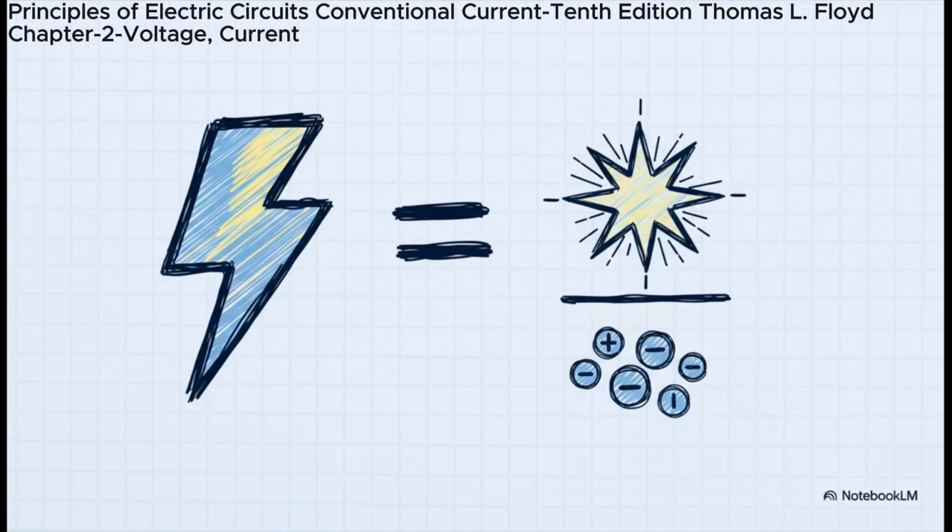And here's the beautiful math behind it. Voltage is simply the amount of energy available for a certain amount of charge. So when we say 1 volt, what we're really saying is there's 1 joule of energy, that's our standard unit for work, ready to push 1 coulomb of charge. And a coulomb, that's just a huge group of electrons. So voltage is really a measure of potential per unit of charge.